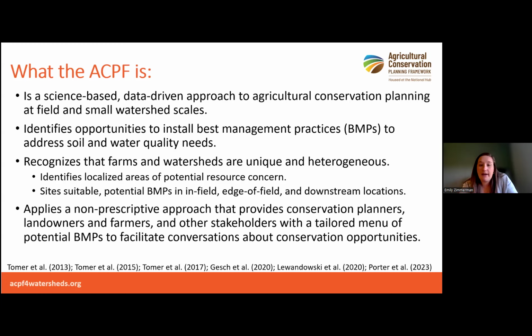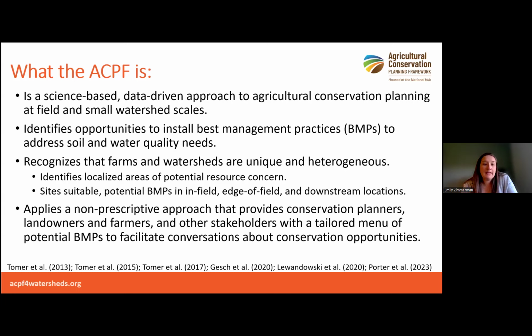So it's going to identify opportunities not only for best management practices or conservation practices, but also where there might be resource concerns. So it really does address a number of the 9 steps of the conservation planning process sort of all in one. Marcel already talked a little bit about this, but the data sets that are available online with respect to field boundaries, watershed boundaries, soils, and crop and land use history are really useful to inform even just conversations with landowners about conservation.